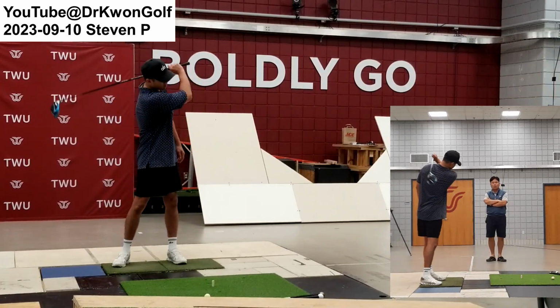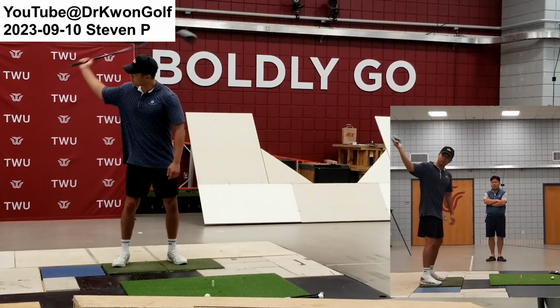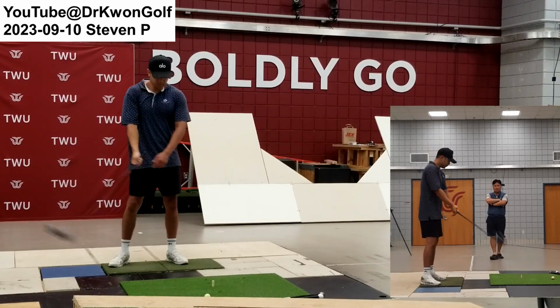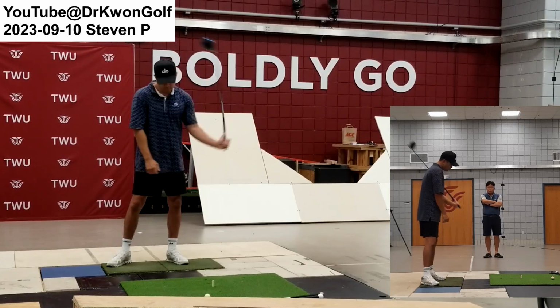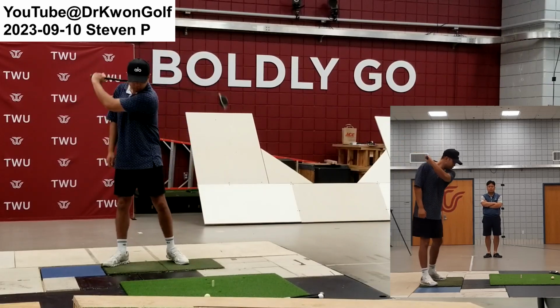Try to throw. So make it easy, yes. If you throw it, it's easy. This is the same thing with the left arm. And then again, throw both ways. Yeah, if you throw, it's a lot easier.